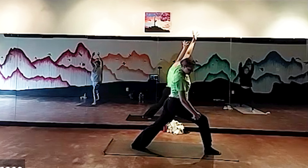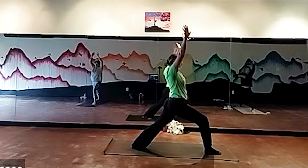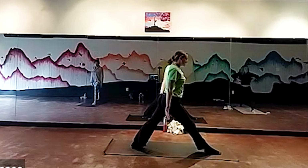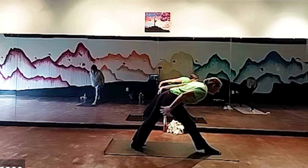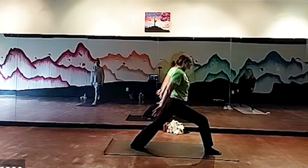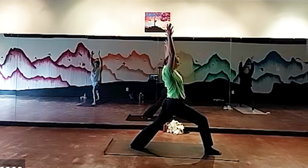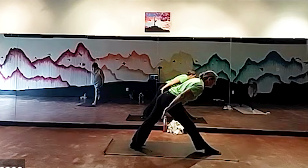Good, tuning into some of these deep bass strings. We're going to let the arms drop down by our sides. At the same time, the front leg straightens and then we begin to bend forward, maybe about halfway down. Feel those fibers being pulled long. And then gradually reverse that out. So bending the knee, the arms sweep back up. So we'll take a few more rounds like that, just easing into those long muscles.